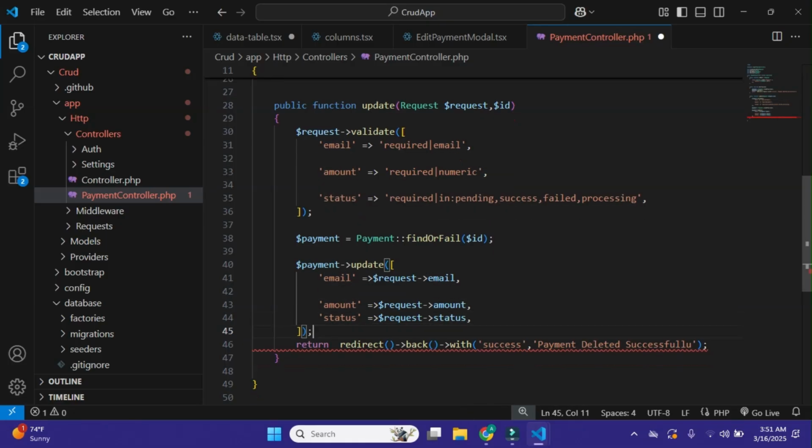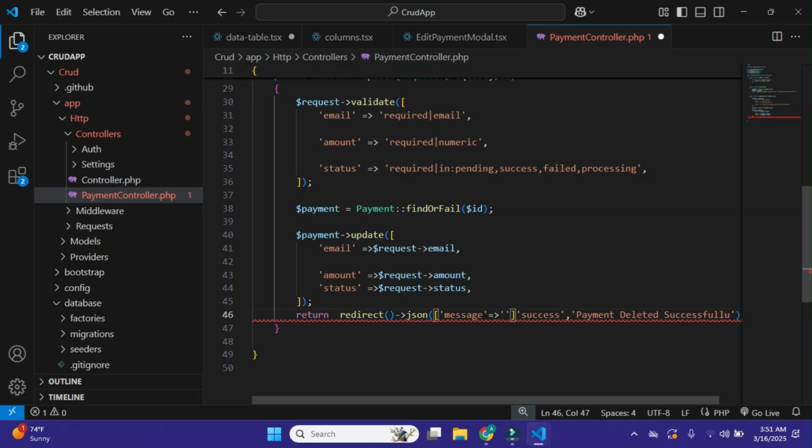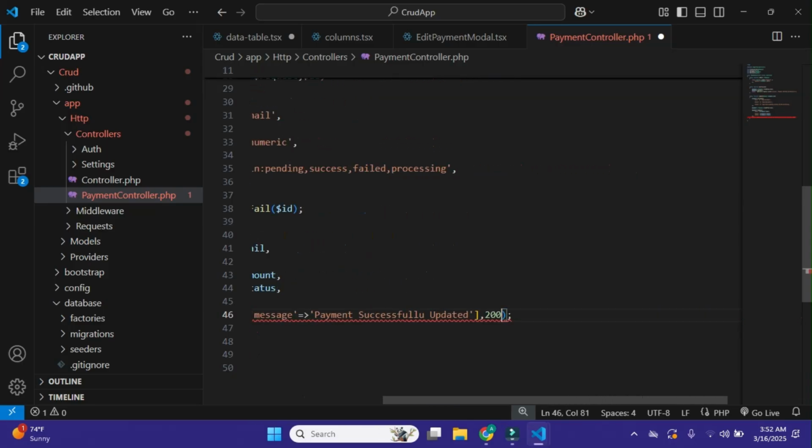Close this, and after this return response json, and in the message pass this payment be updated, okay, and add here 200 and remove this.